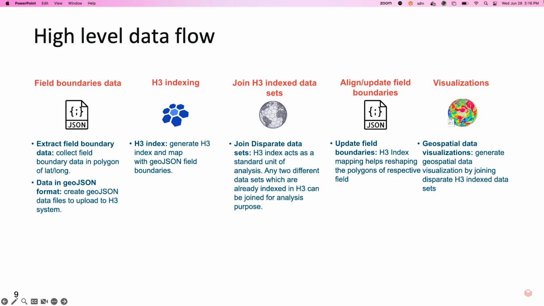When you index all the disparate systems, the H3 index is the common denominator, the key attribute which ties all those systems together. And then you can visualize the data. You can use many visualization tools like D3 or Plotly, or many others available in the market.